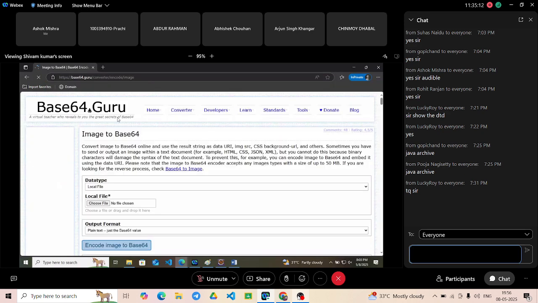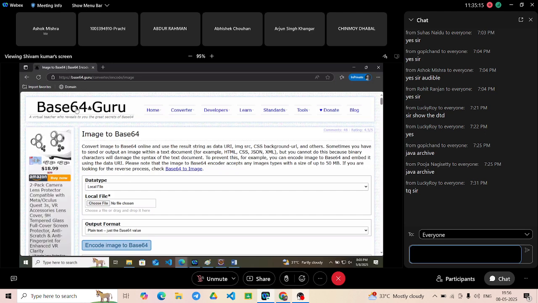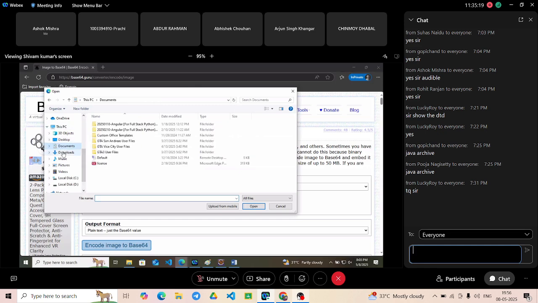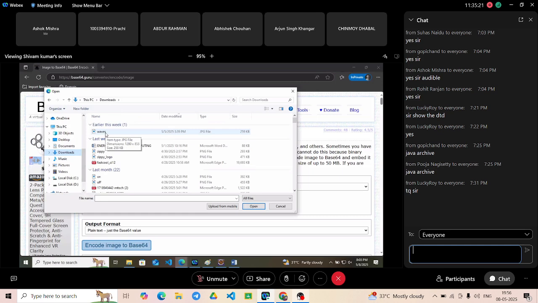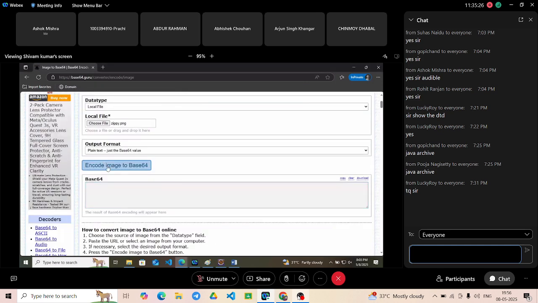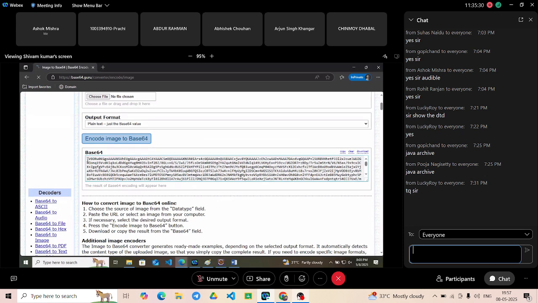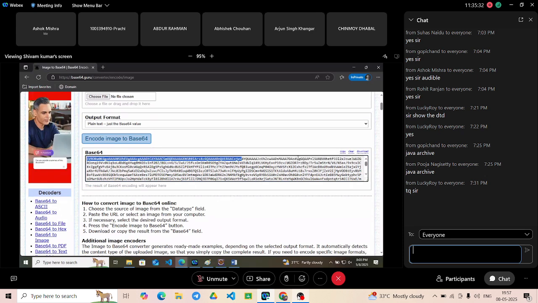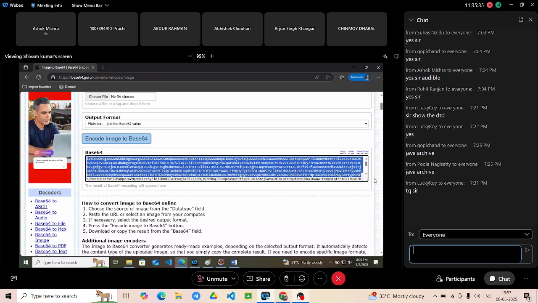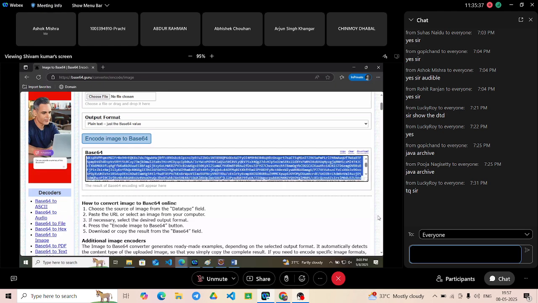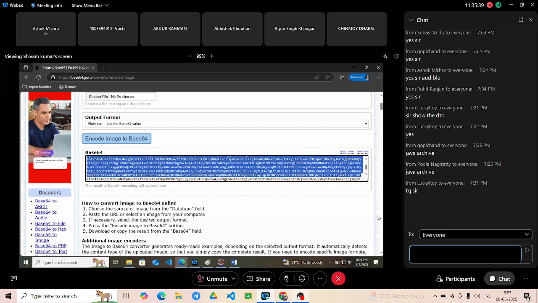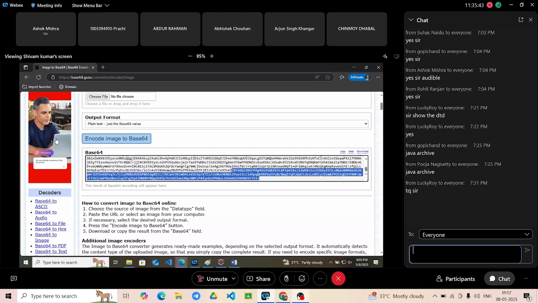Go to this particular website, select your image, whatever image you want to select. So let's say this one, and encode to Base64. Now whatever text you are getting, this is the Base64 code of your image. And this is nothing, just a character array we can say, or byte array we can say. Here a lot of bytes are there.